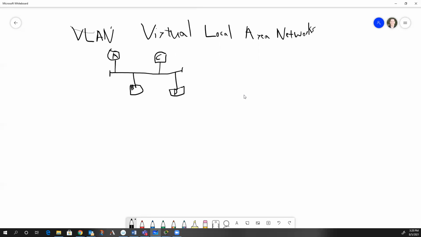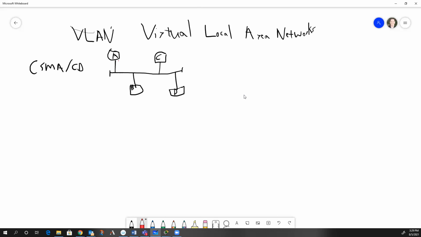Okay. Well, remember how we had carrier sense, multiple access, collision detection. So in other words, A wants to send something. So A is going to say, all right, I'm going to look on the line to see if it's clear. If it is, I'm going to send. That's the carrier sense. Multiple access, because all devices can look and see it's clear at the same time and send and cause collisions.